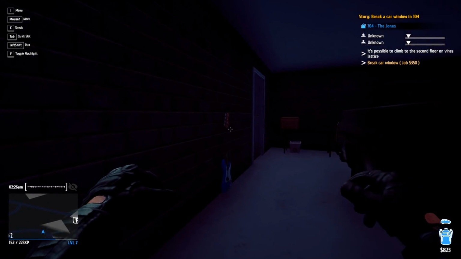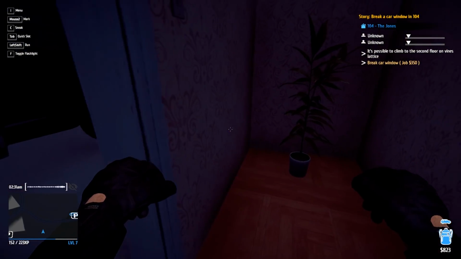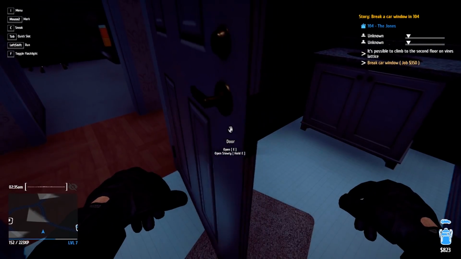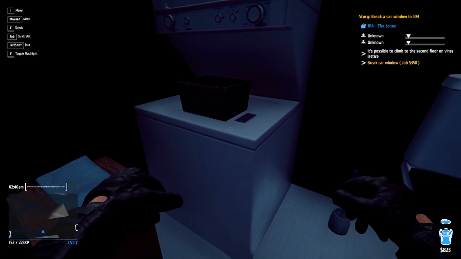It'd be really easy if we could open up this roller door. I could take the TV and everything out through there and smash the window on the way out. But that's definitely going to wake somebody up. And nothing in the bathroom from the looks.